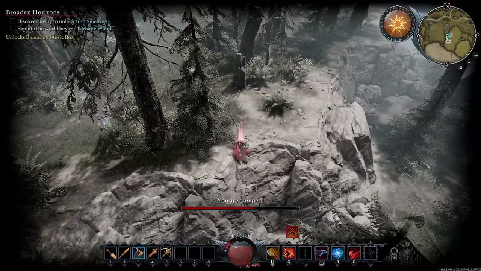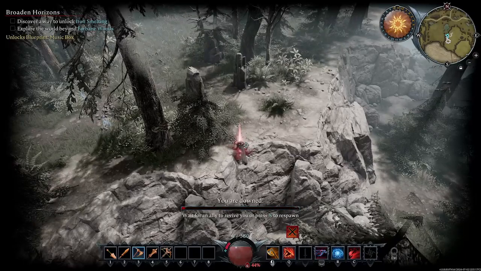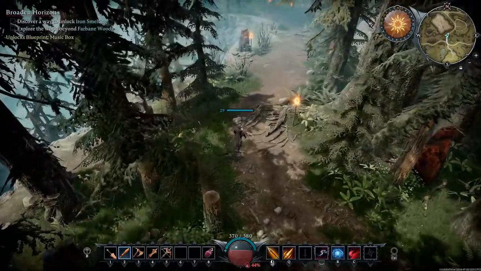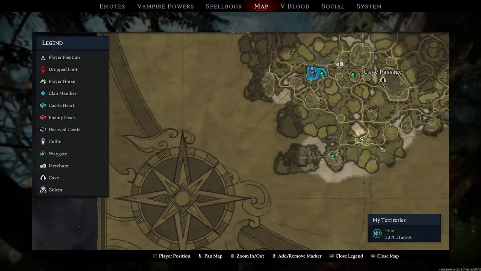I knew that was going to happen. Let me come back and get my body. He's a little bit too tough for me, but I had to try him. Okay, got my body back. I'm starting to work my way up from that location. I can't take him on yet, but I'm gonna remember he's there.